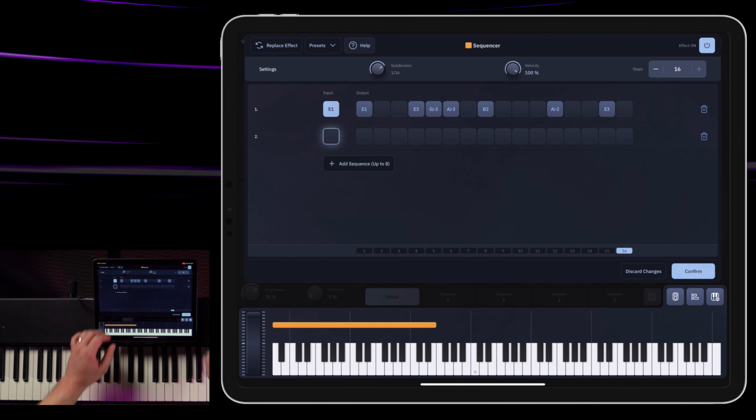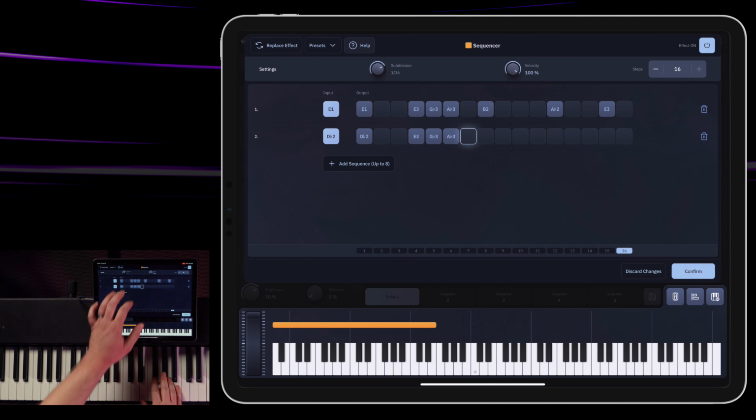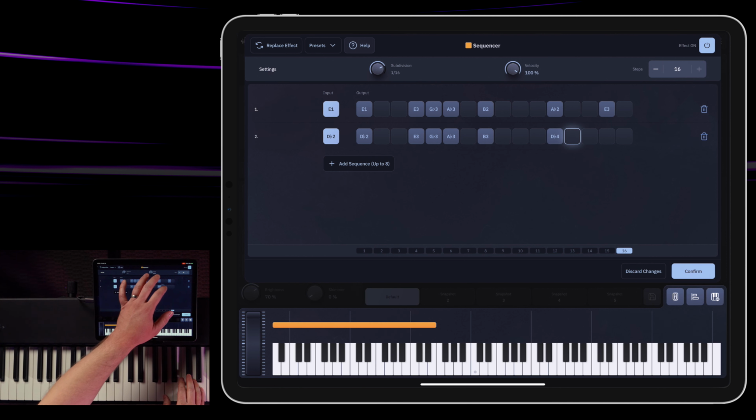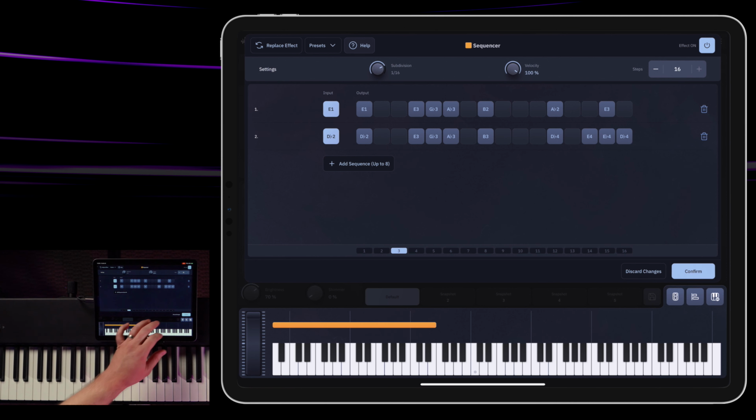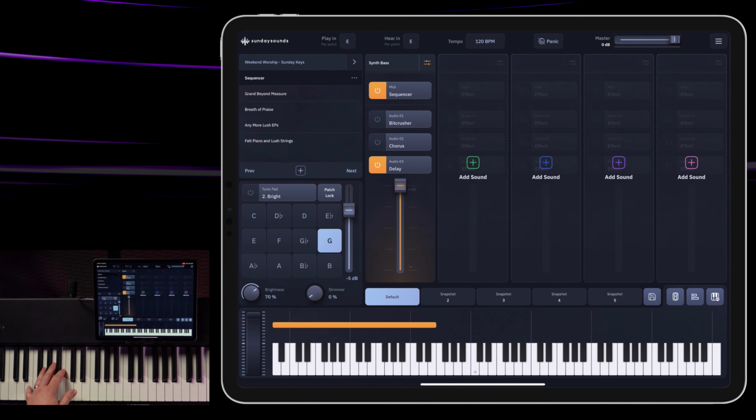So I'm going to add one more trigger note, and we're going to make this C. And then I want to basically replicate a lot of this other programming, but I'm going to go a little bit higher at the end. So we've got this as our first trigger note. Okay, so let's focus on these two notes for now, just for the sake of time. I've got two trigger notes that are sounding really cool.